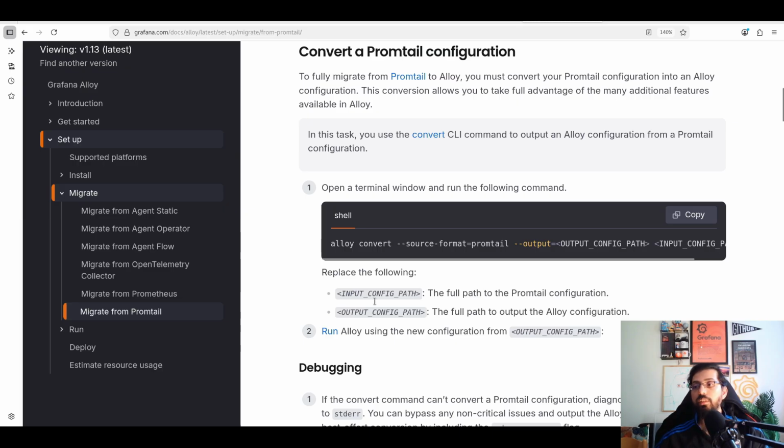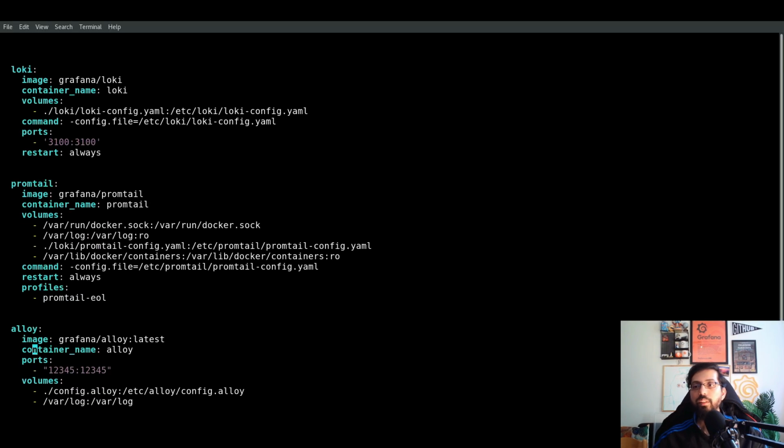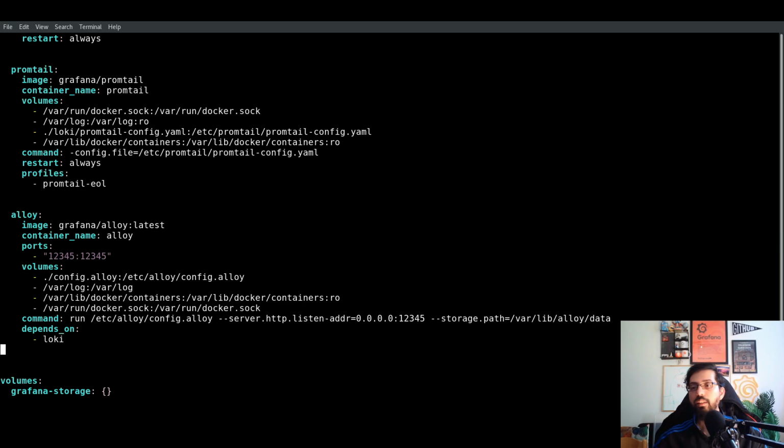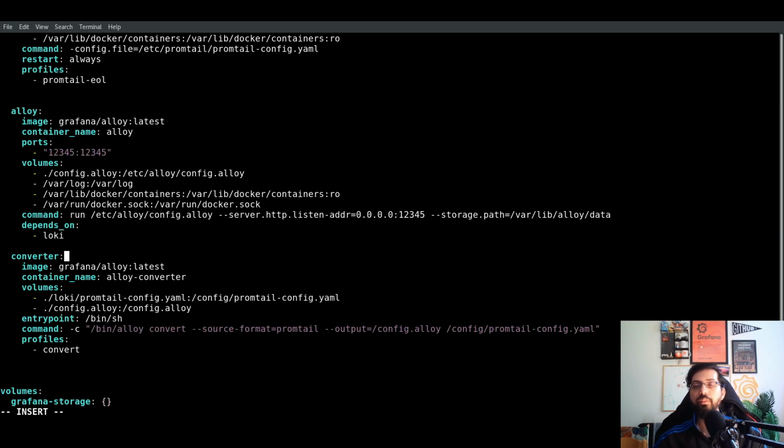So how are we going to do it? Basically we will edit our Docker Compose file. We will define this section in our Docker Compose YAML file. So basically this is a service which I created. It's called converter. It uses the image Grafana Alloy, and the name of it is alloy-converter.